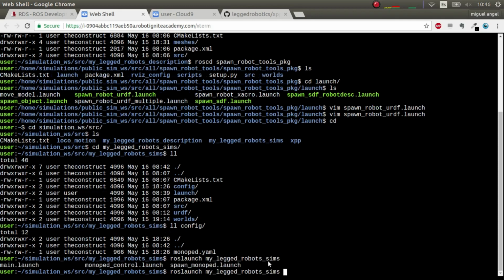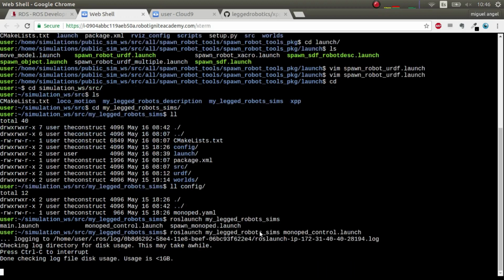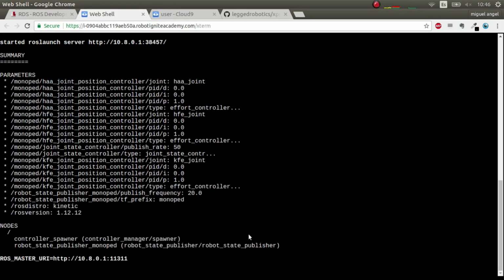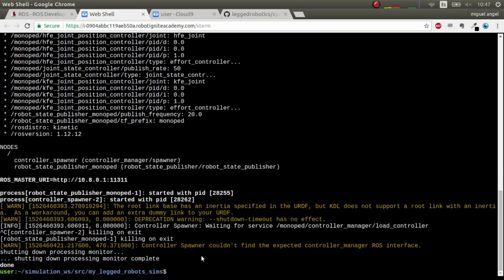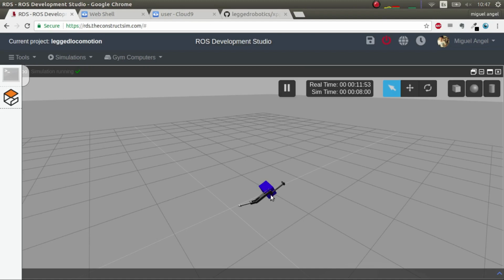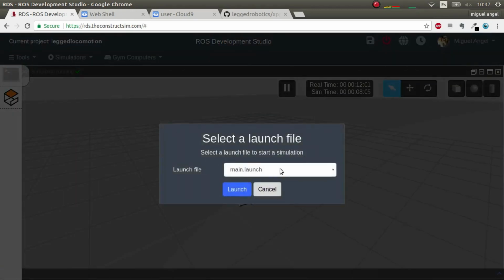Then we double tab and we start monoped control. And will it work? It can't work. Why? Because the URDF that we spawned here doesn't have the transmissions and the control plugin, so it won't work. It's impossible.